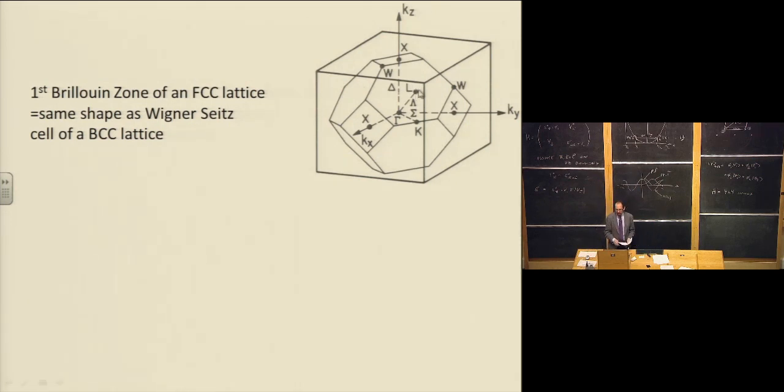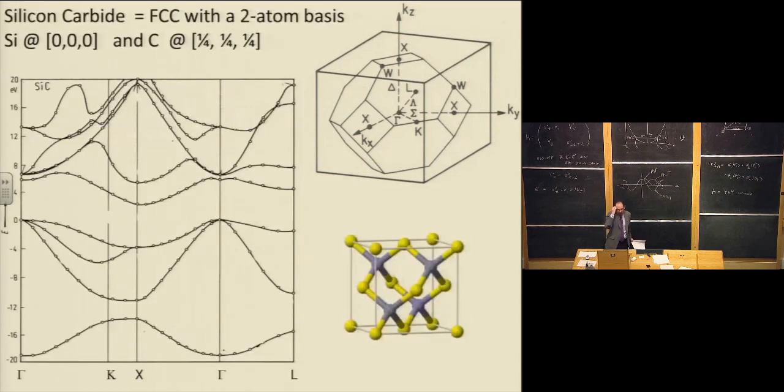And the material we're going to think about is silicon carbide. Silicon carbide is another important industrial material. It has this structure here. It's FCC with a basis. So the yellows are silicons and the blues are carbon. The silicon can be taken at 0, 0, 0, and the carbon at 1/4, 1/4, 1/4. We've seen this structure before. This is the zinc blende structure. Zinc sulfide, gallium arsenide take the same structure. Silicon carbide takes this structure. It's a very common structure.